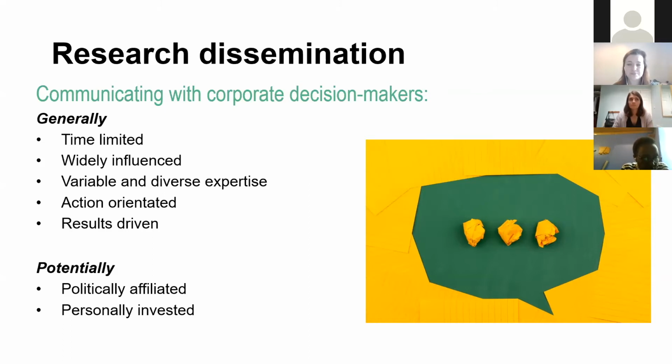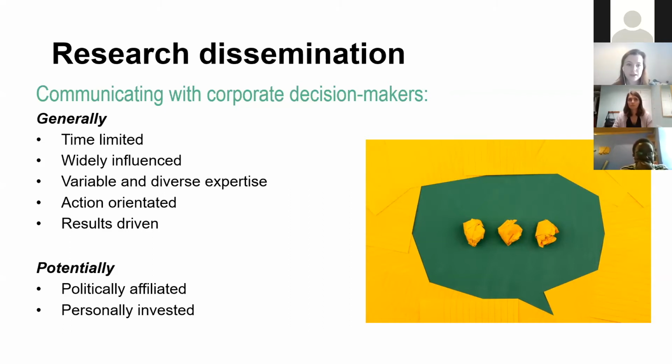And also that their expertise will be very different from yours. And this is absolutely not a bad thing. It can be very valuable in terms of bringing different areas of expertise into your research. And also they're going to be action and result driven. So they may have very tight deadlines to get policy or biodiversity into their decision making, and it may be on a very strict timeline. So they may have very specific targets and very short deadlines for you to get involved in. And you just have to know about them, otherwise you can't address them.